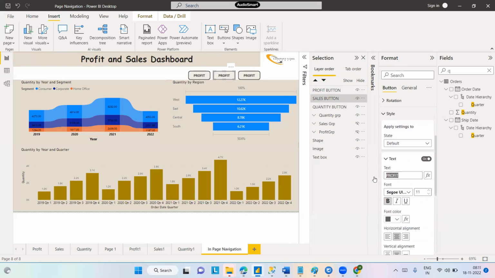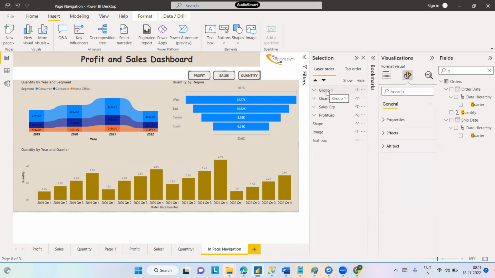Yes, here it is. So it should be sales here, and when it is coming here, you have quantity.